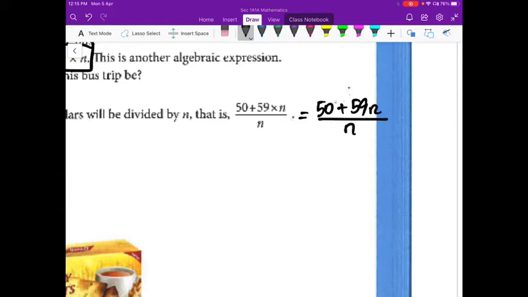Okay, we don't write the times over there. Put it as 59n. When I say 59n, I mean 59 times n. Times is a multiply. 59 times of n. How many n? 59 of them. n, 59 of them. Add all of them out, you get 59n. So don't be afraid of the algebra. You can treat it as like an apple. 2 apples, 2a. It is 1 apple plus another apple. 2 apples, that is 2a. 10 apples. 1 apple plus 2 plus 3, so on and so forth, until 10a. Okay?